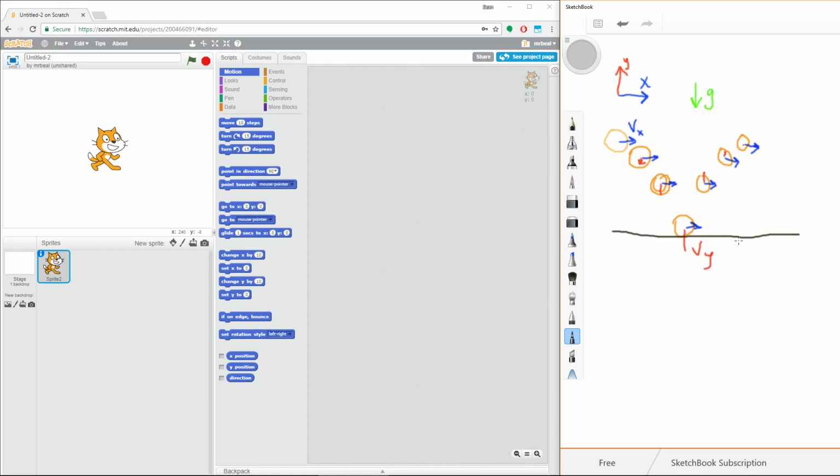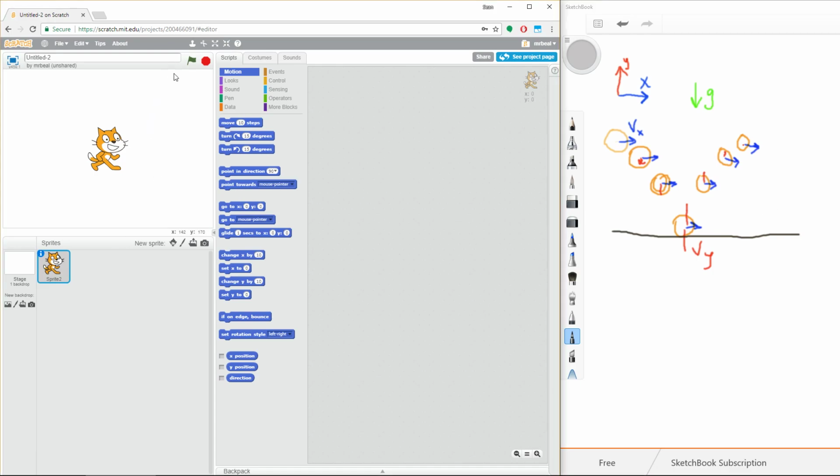Now, if you're a physicist like I am, then you know that this is technically not correct. Right at the moment of impact, it'll have 0 velocity again because it changes directions from down to up. But we're going to say right before it hits, it's going to have the biggest downward velocity, and right after it hits, it will have the biggest upwards velocity as well. So that's going to be how we can kind of visualize this whole process as we think about creating our scene in Scratch.